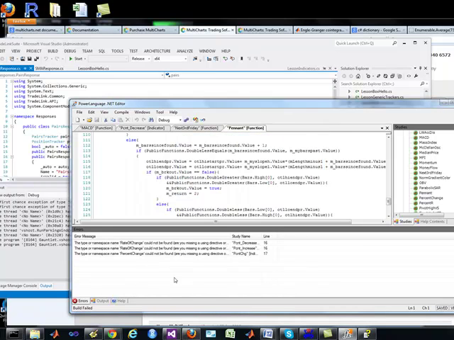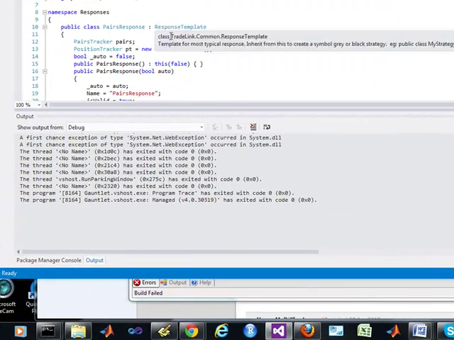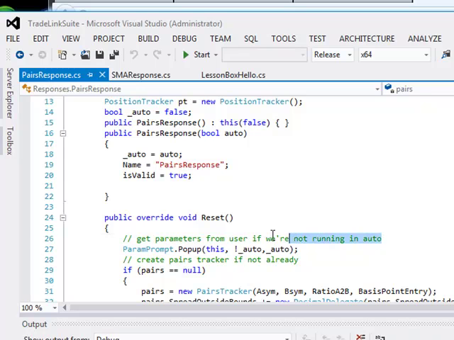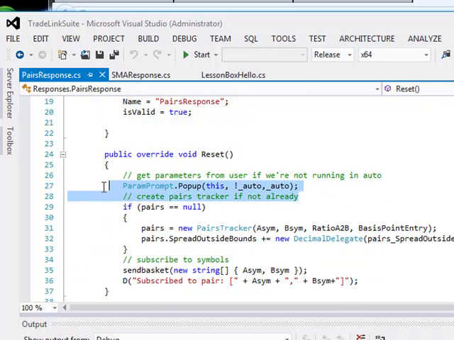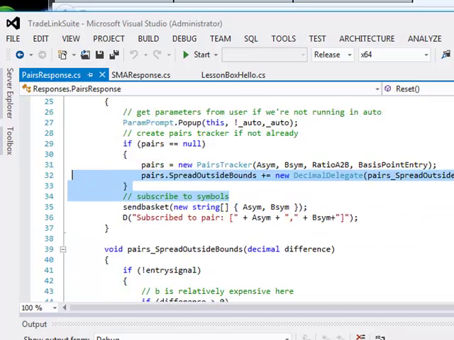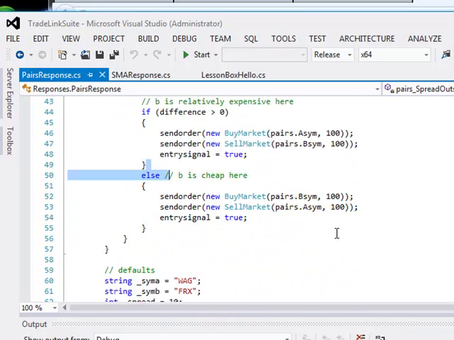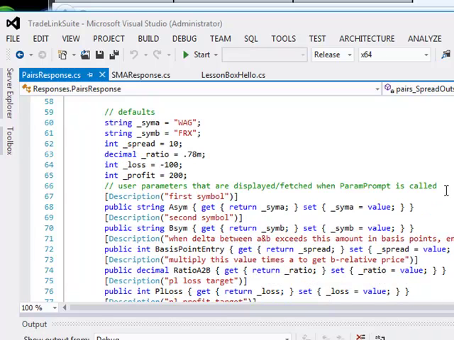Now, let's take a look at our free open source TradeLink. Now, this is a strategy. Oh, we got a comment here. That really helps me out. Got a comment here. Comment here. Boom. Boom. And this is out of the box when you download TradeLink. That's the difference. That's why I'm using TradeLink.